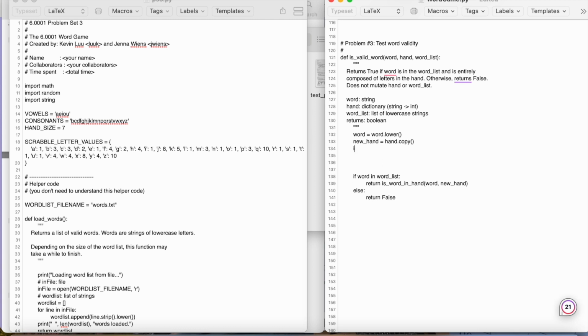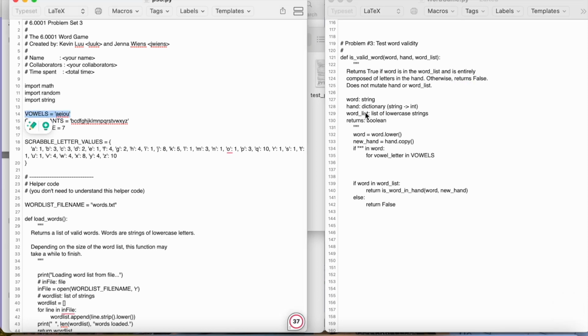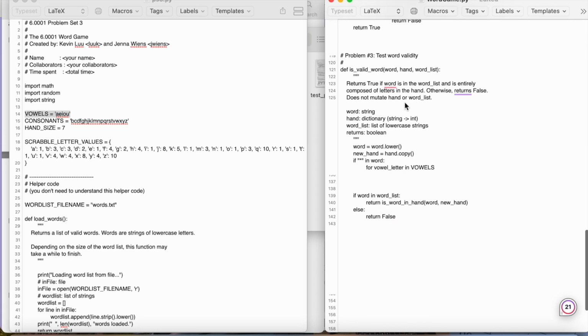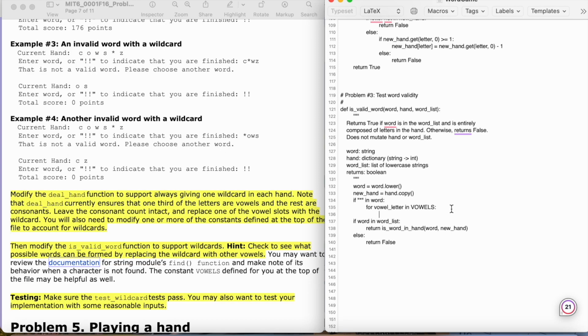But if there is an asterisk in the word, then for every vowel letter in vowels, we're going to update the word. We call word.replace, replacing the asterisk with the vowel letter.